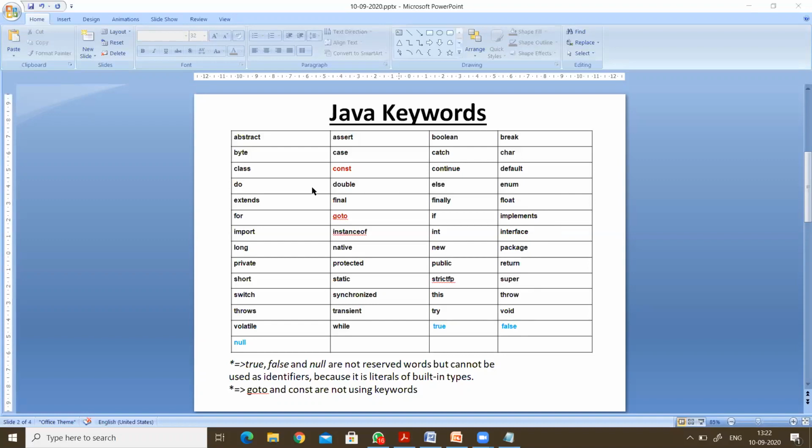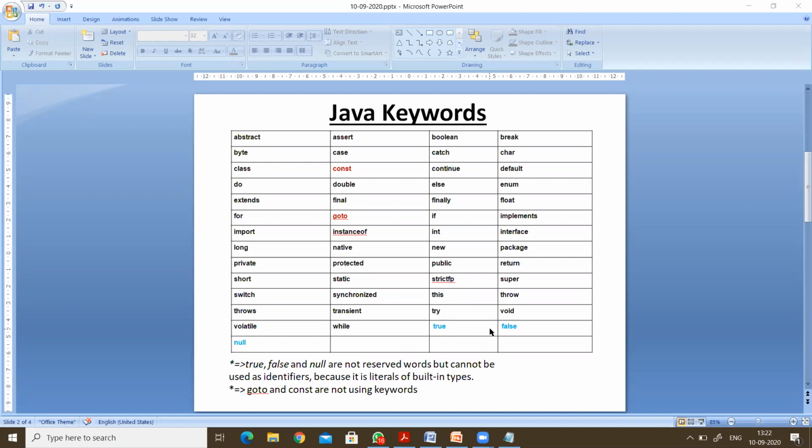So all these are the 53 keywords, but among these, the red ones, const and goto, are not used now. The next ones in another color, true, false, null, are not reserved words actually, but we can't use them as identifiers.